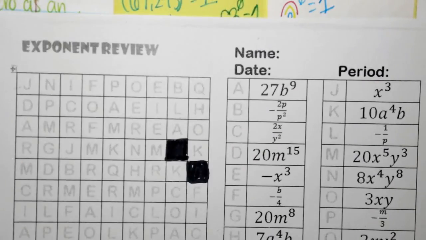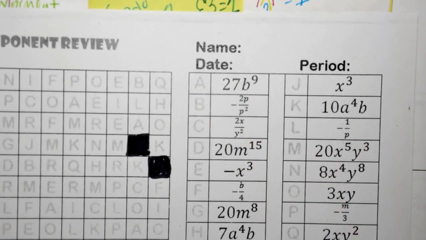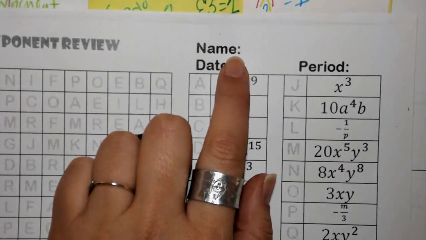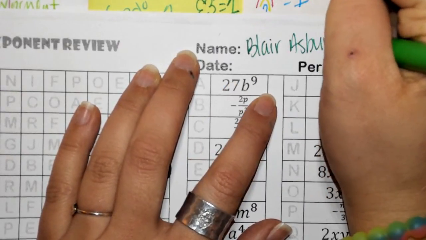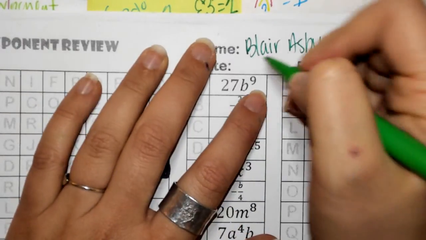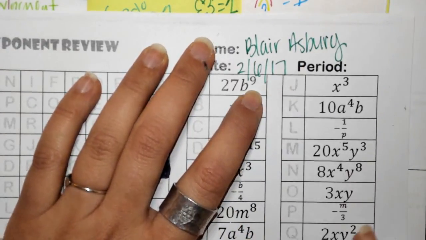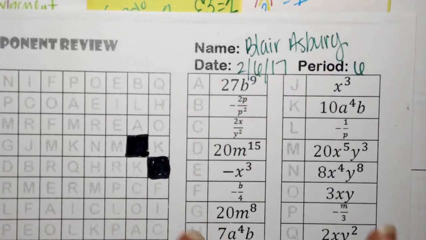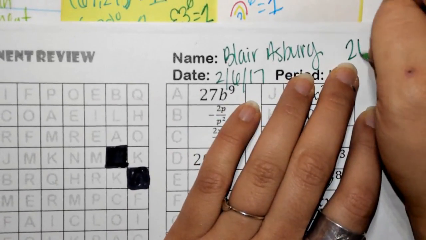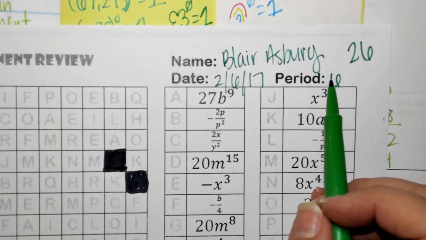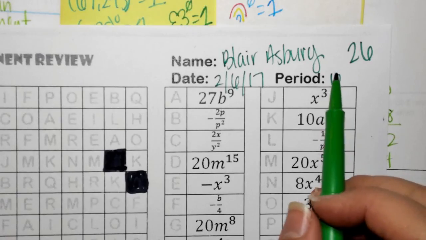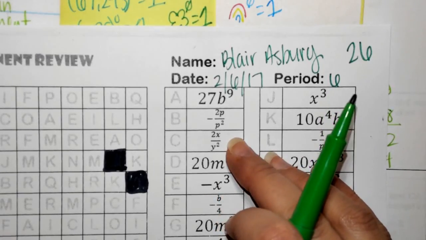Now, before we go any further, at the top right-hand corner of this paper, what does it say? Name, date, period. So what should you put right here? We're going to put your name. I'm going to put Blair Asbury because that's my name. What's today's date? So I'm going to write 2/6/17. What's the period? 6. What should you also write? Number. And so I'm going to be number 26, and I'm going to put mine right there. 20563. If your paper does not look like this, you will not get a grade. I'm so tired of having papers with no name, anything on it. Not doing it anymore. Does everybody understand?